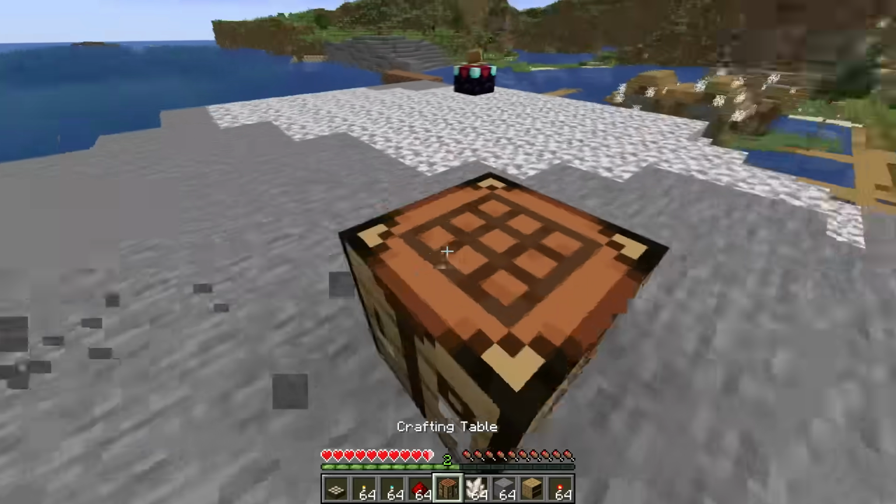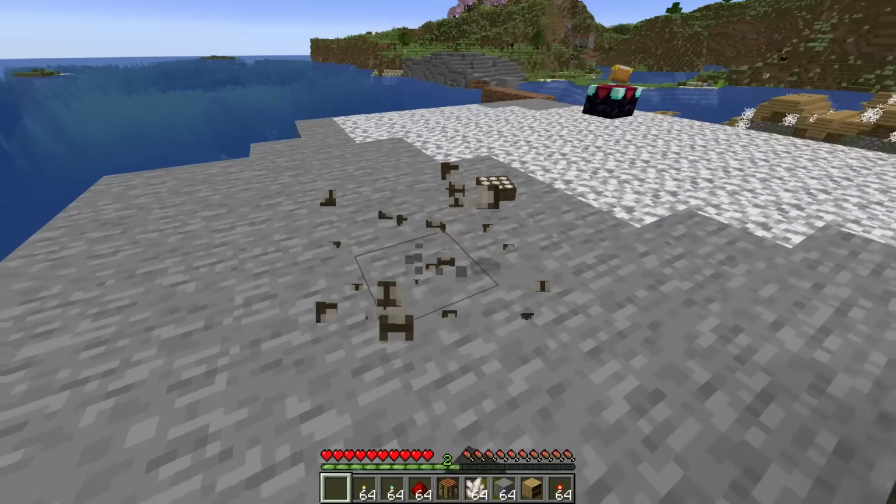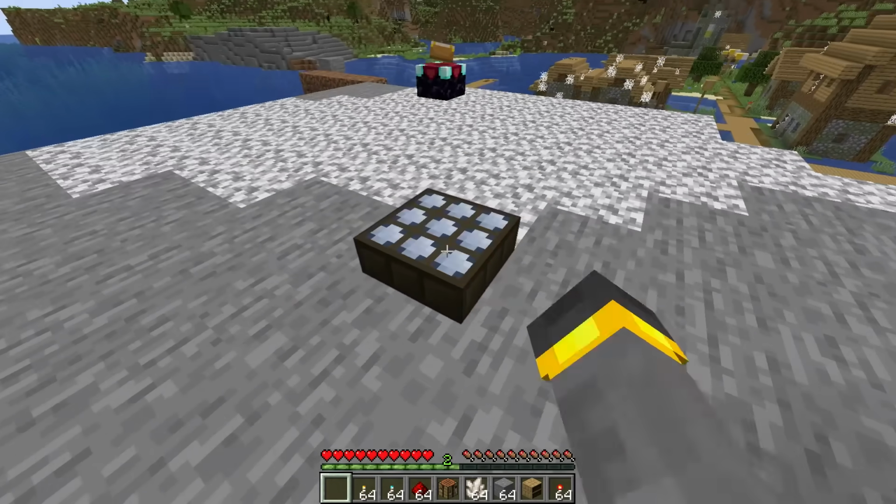Also, as a side note, I found a parity difference. On Bedrock Edition, this is a daylight sensor. On Java, it's a daylight detector.